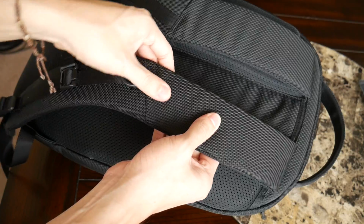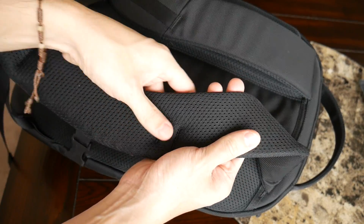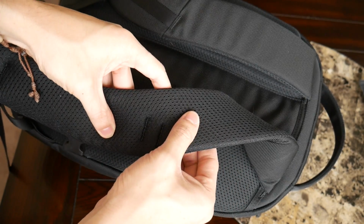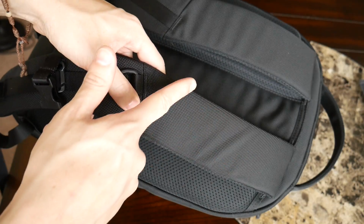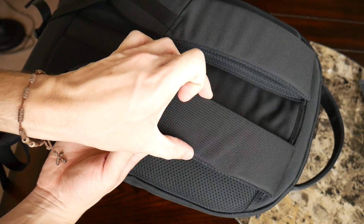These are very similar to the ones on the Tech Pack and the Flight Pack that we looked at in the past. So, they're really nice and padded. They're very soft. The material that they have is also kind of meshy, so that's good to allow some airflow and prevent moisture as you're walking around during the day. The straps are contoured, and they're also nice and wide. The width of the straps really helps prevent them from digging into your shoulders if you're wearing the bag with a lot of weight throughout the day.